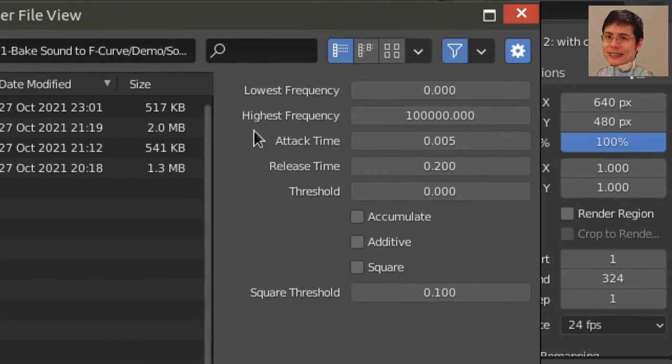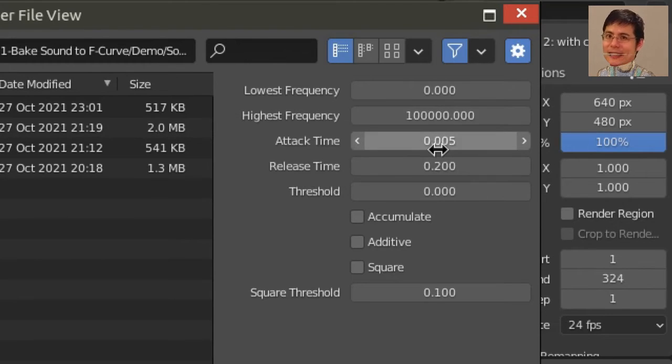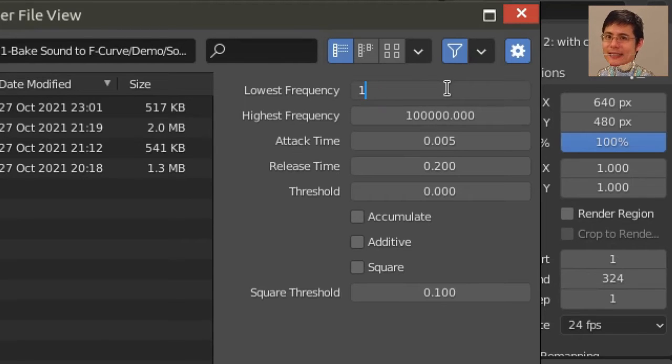So over here you can see these are the settings that we didn't touch for the first round. We just kept them at the defaults. When you hover over it, Blender does give you some explanation about what it's doing. I have to be honest, I still don't fully understand a lot of these, but I do know that what we're after is this one here, because we're going after that high-pitched noise. So we're going to set a value here. We're going to set this to 10,000, which is 10,000 hertz. So anything below this value, for example, drums and the guitar, won't get picked up.